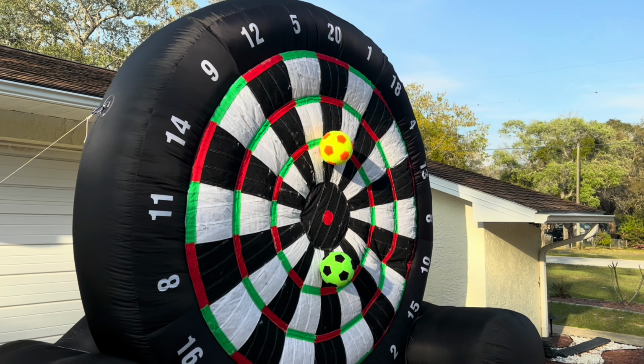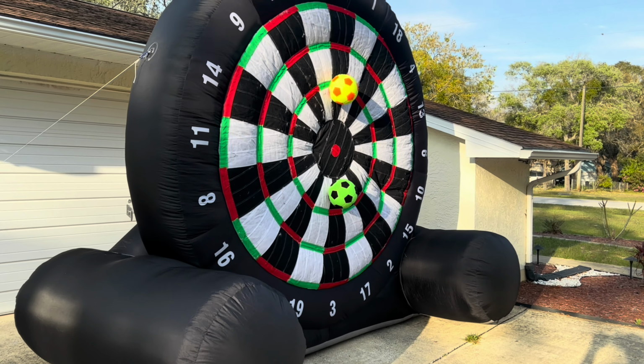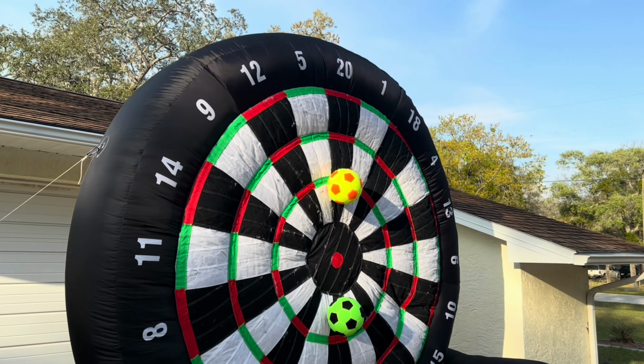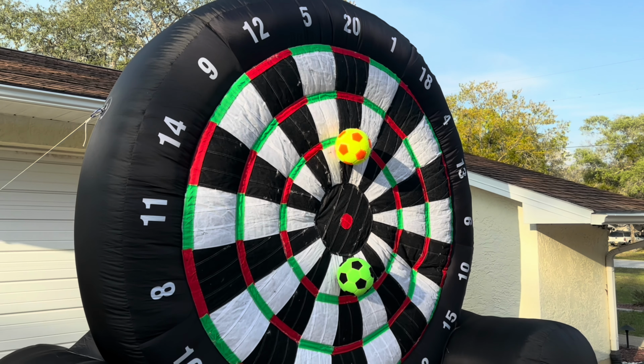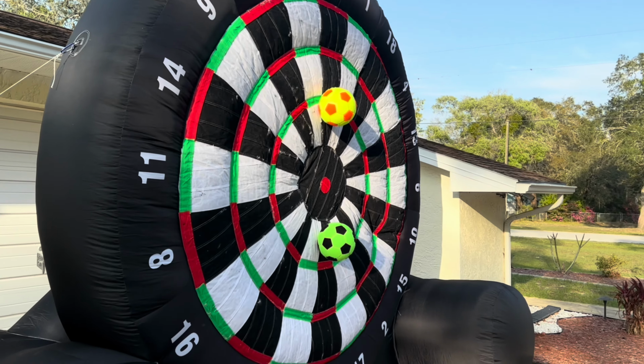And this thing is quite big, so I do suggest a step stool or a little step ladder in order to get the balls off of the top, because the quality of that Velcro is second to none. It sticks extremely well.